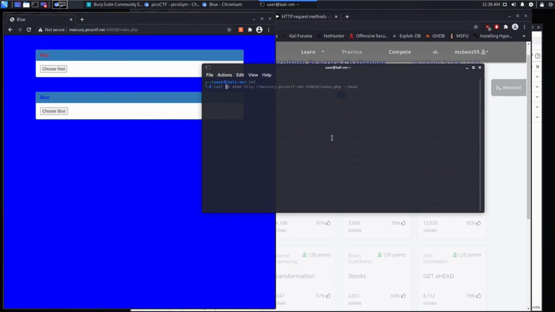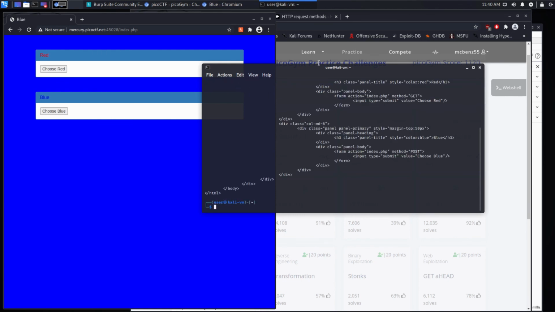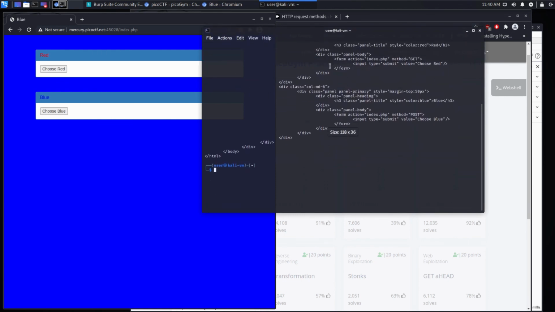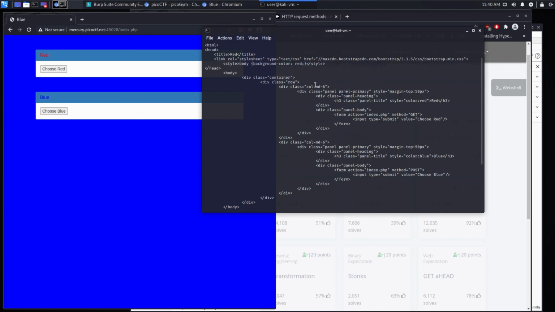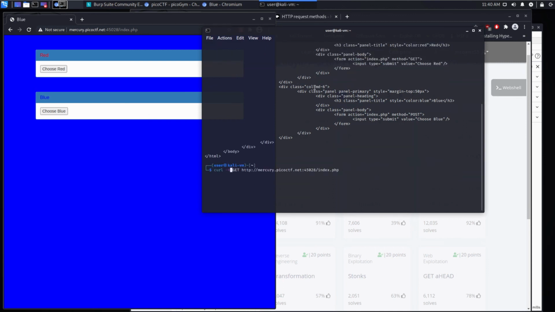What you can see here is, I already did this, but let's explain what it's doing. Curl -X, then I auto-completed the rest. The -X indicates what HTTP method we want to use. So for example, if I change this to a get or a post, we'll get the HTTP that we've been looking at before, which wasn't all that interesting, with a red background. But if I change this, for example, to head, I got an error.